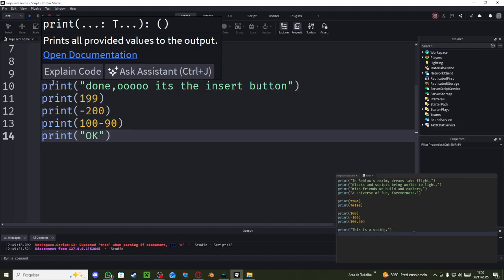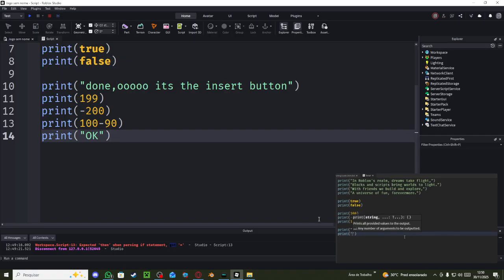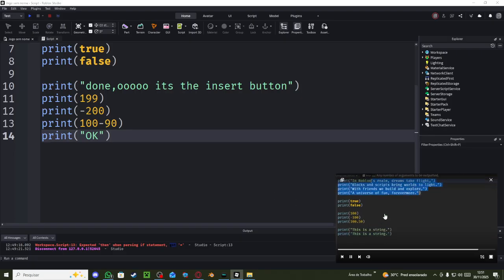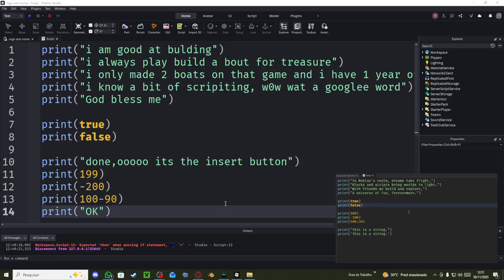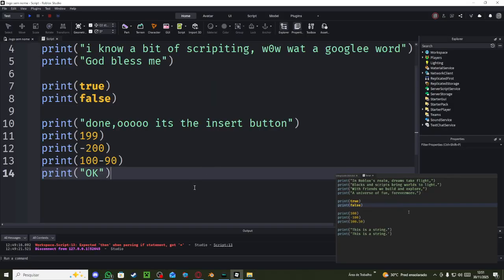So if I were to drop a line down here, make a print statement, open and close parentheses, we can put in single quotations just like this, and we can write the same thing. This is a string, period. So this is the string data type right here that we used in the last episode. We just didn't confirm that this is a string data type until I was able to introduce to you what data types are in this episode. So that's the basics of understanding data types, and this is going to be very helpful for us later down the line as we continue to build up our skills in scripting.